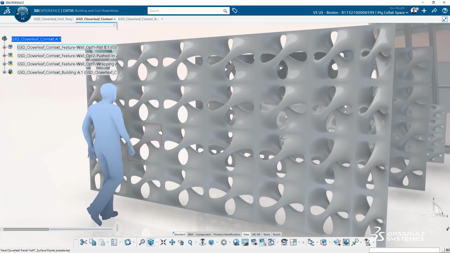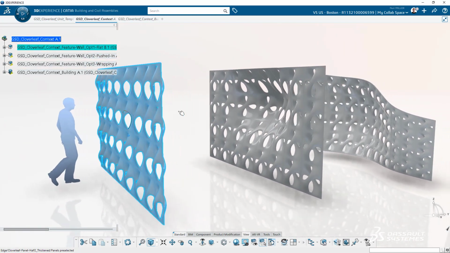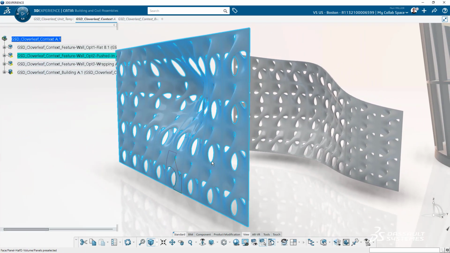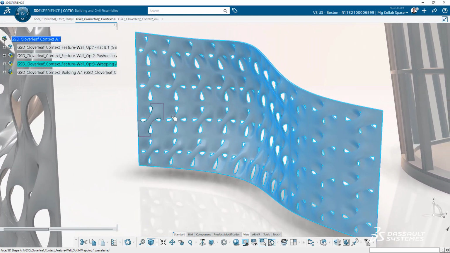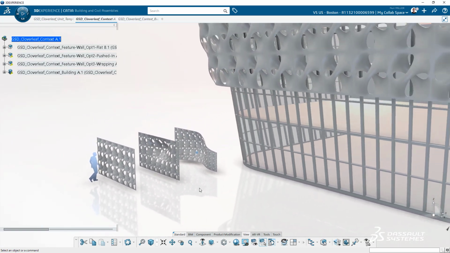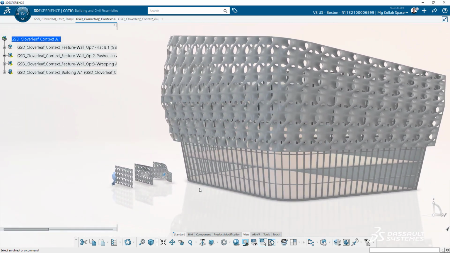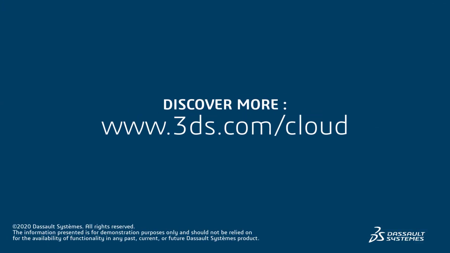We were able to quickly apply this template to a variety of iterations and scales, from architectural feature wall to a building facade. We achieved design complexity quickly, from simple beginnings using CATIA generative shape design in the cloud.